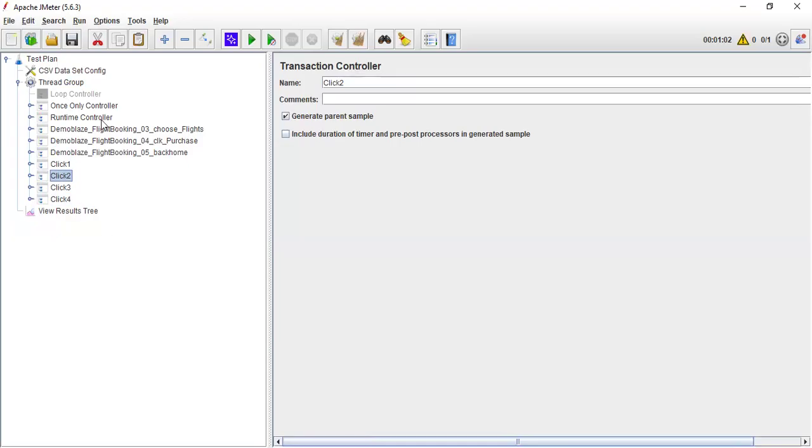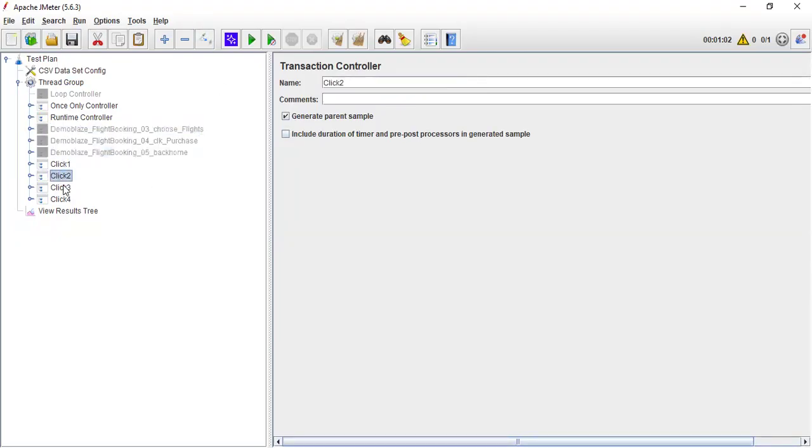For example, if you are running with multiple users, user 1 should pick any one randomly, user 2 should pick any one randomly, like that. If I run with multiple users, each user should pick any one randomly. That is my requirement here. Okay, so how do I implement that? We don't need this.